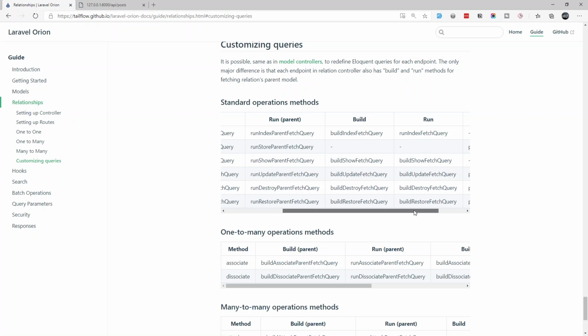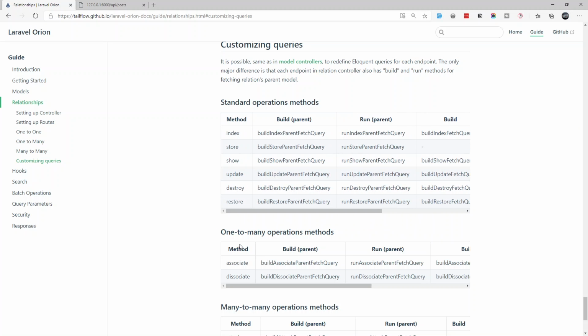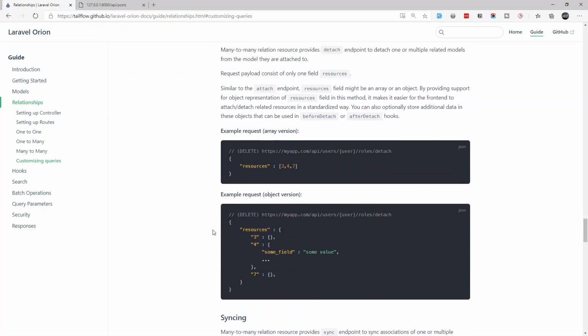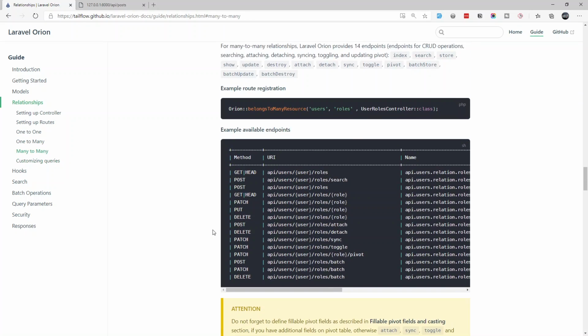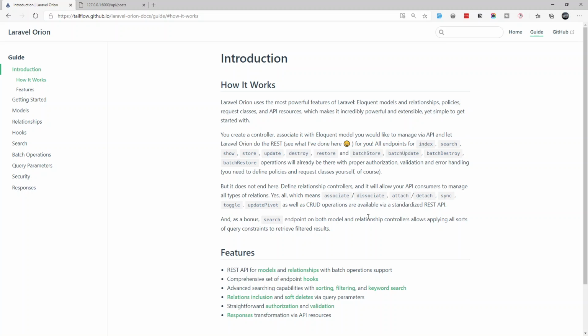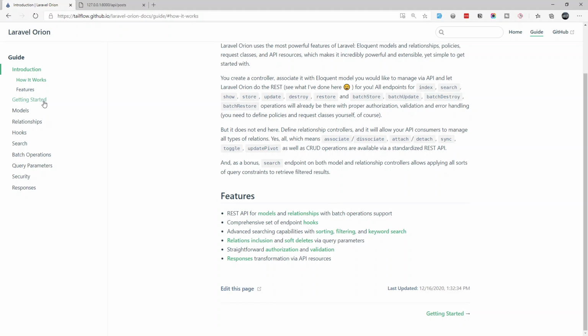We'll make a detailed video on this if you are really interested in this tool. We'll build a complete API using this tool. This shouldn't take much time, and the only time you have to invest is for learning. This is really cool documentation that you can explore.